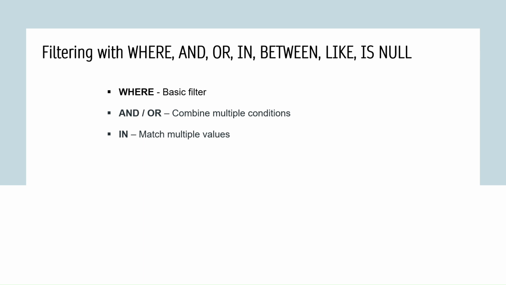Now the next operator that we have is the BETWEEN operator. The BETWEEN operator is used when it comes to selecting values within a given range. The values could be numbers, text, or even dates. The BETWEEN operator is inclusive, where the begin and end values are included by default. So when it comes to selecting values within a given range, that's where we make use of the BETWEEN operator.